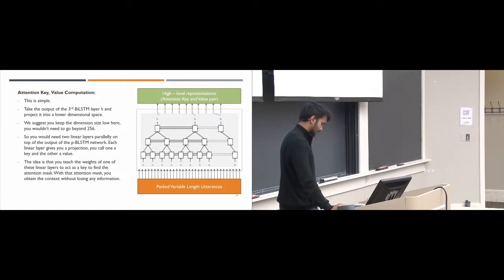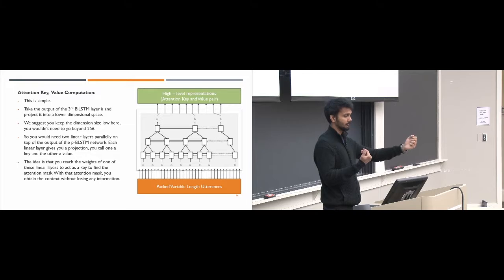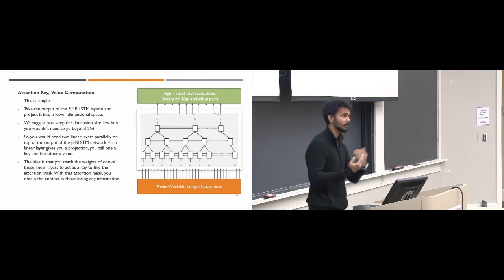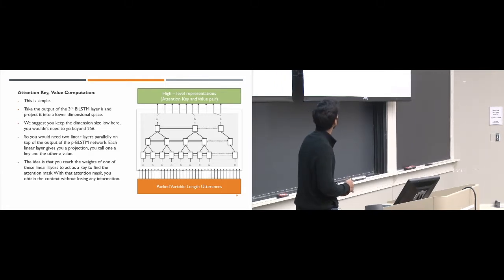This initially might be a bit confusing. You might be thinking, why do I have to take 2 parallel projections out from the same output? But think of it this way: you need the exact same dimensional outputs. You use one to compute the attention, and use the attention to get the context out of it. So it is like a really nice triangle. You compute the attention map, then use the map to get the context out of the values that you have from the direct output of the network. You will probably understand it more when you read the paper. But just stick to the size that we've given you. It should work.